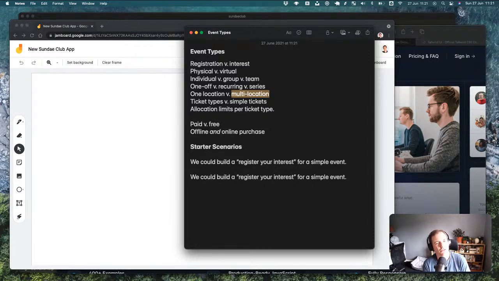Whereas you can always solve the multi-location problem really quickly by just forcing each one to be a different event. It makes a complete hassle for organizers because they can't easily move people between locations. But I think I'm more interested in prototyping something like a group first.